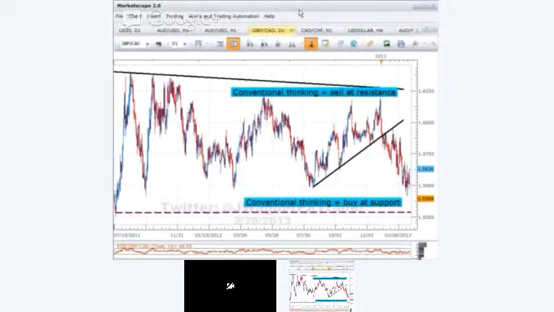And then what types of breakouts that we can implement, and what types of market conditions that we need to see when we are looking for breakout trades. And then we will dig into specific charts and identify some potential breakout opportunities on the horizon. So let me start off here with what conventional thinking is.